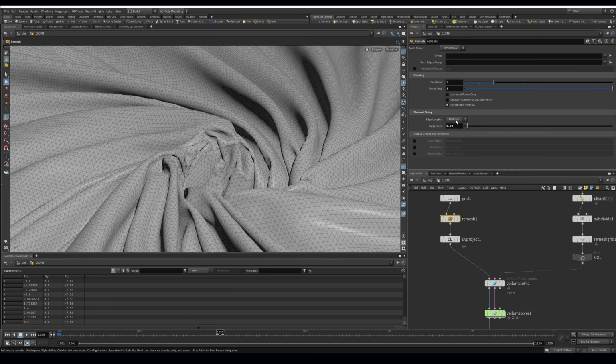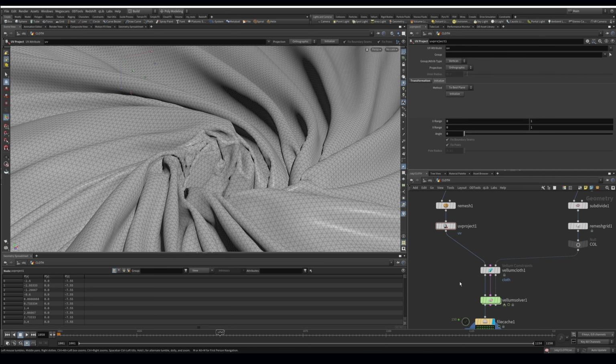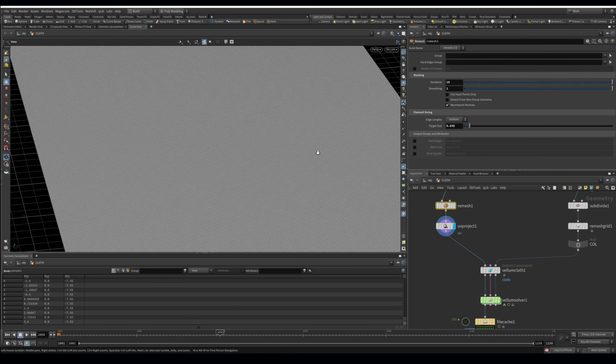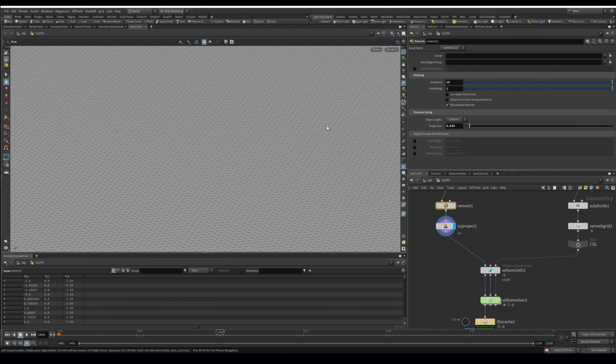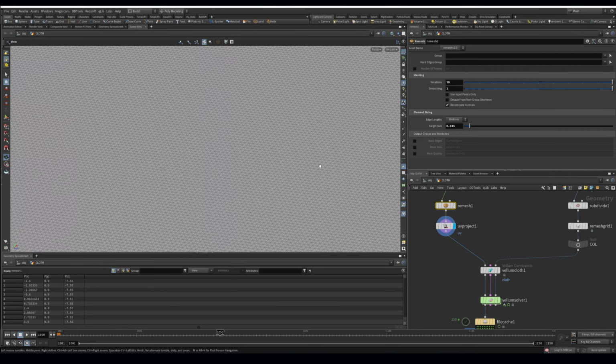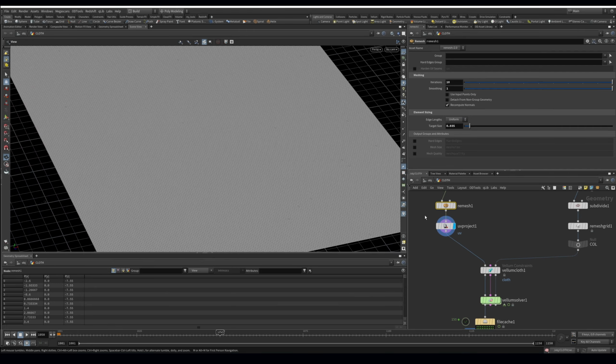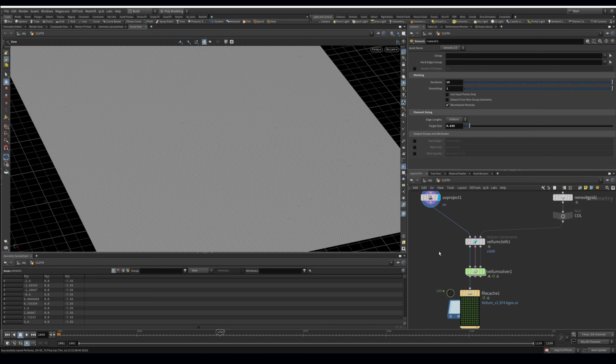So I'm going to just turn it down. And that means that I can also turn this up a little bit. So maybe we go with a value of 0.3. It'll just help my simulation times a little bit. All right, so I'm going to actually go with a value of 0.35, and then I increase the iterations just so that it's a nice smooth mesh. So let me run this sim again, and hopefully we get something a little bit better.